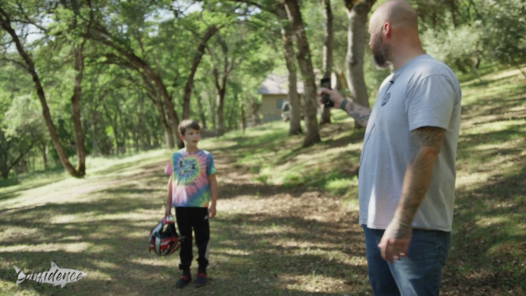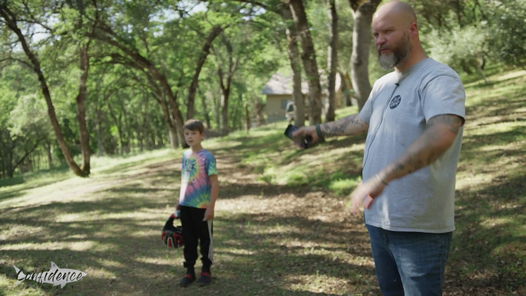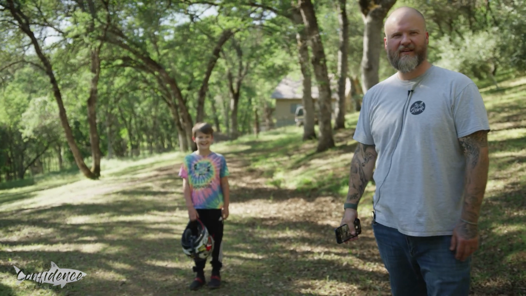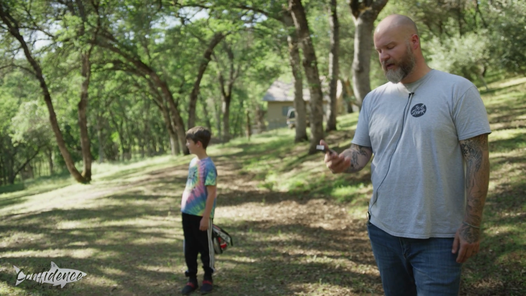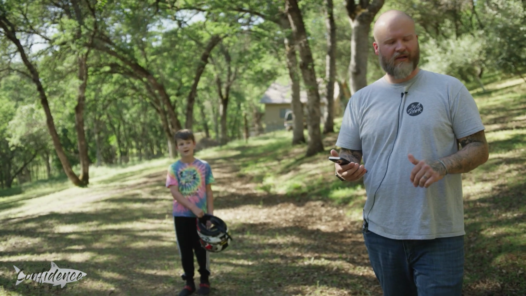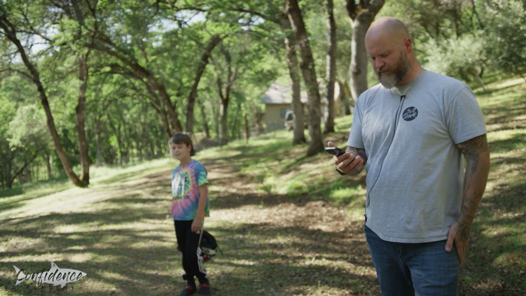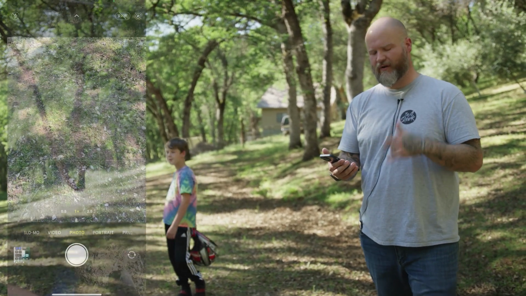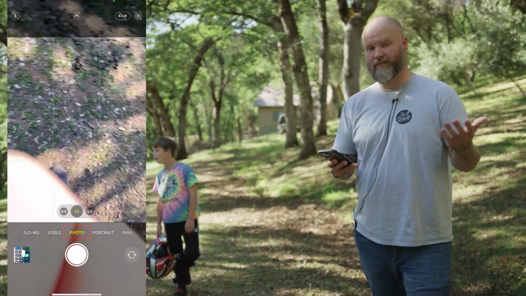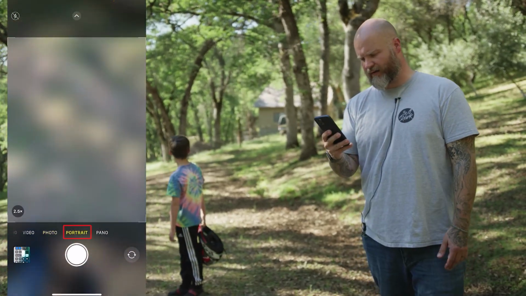So since we've got this really nice scene right here, we got this sweaty ATV rider after his attack of the mountain, I figured I'll just show you guys really quick about the portrait setting on here. I know we've been mainly using sometimes a video to pull a still out in the photo, but we also have that other function right next to it, the portrait function. So I'm going to slide on into it right here.